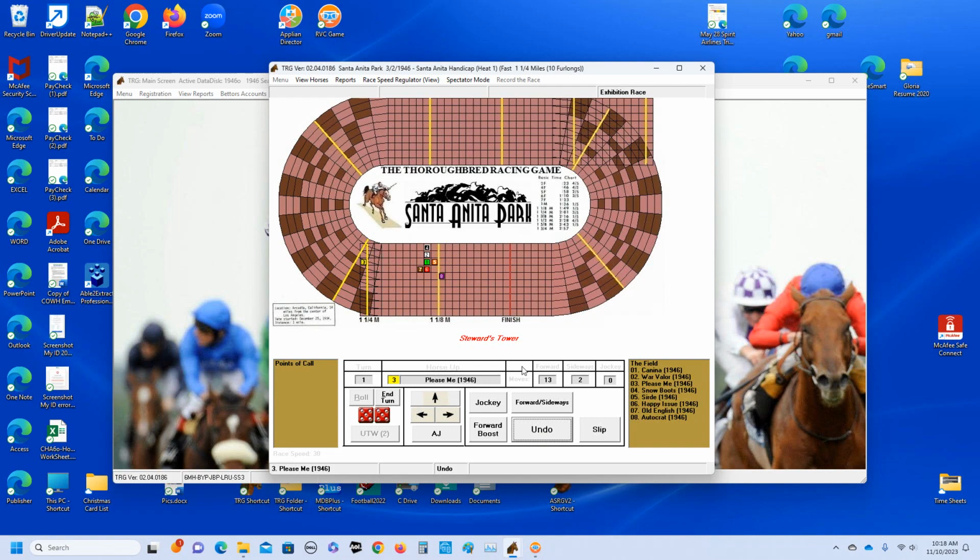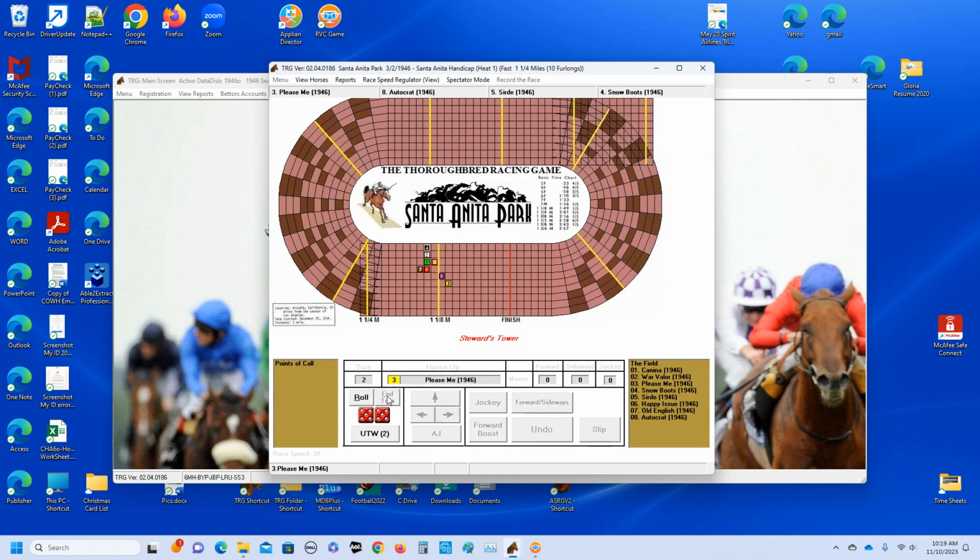He's out of the gate. He has actually 13 movement. And there's no jockey movement and some sideways. So let's do this and let's cut to the outside. He still has some movement, so we can use our forward to get 2 sideways. We only needed 1, and then he's now out in front.